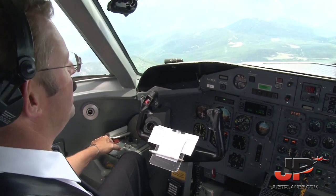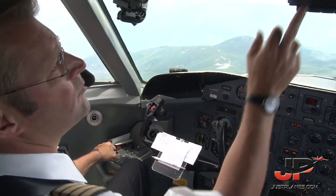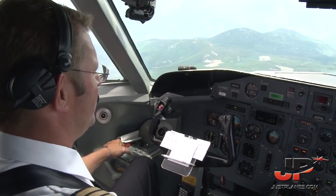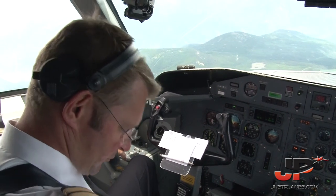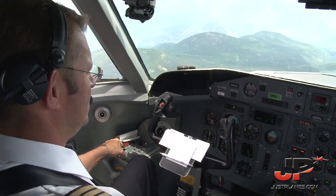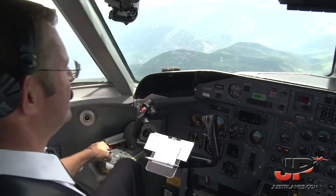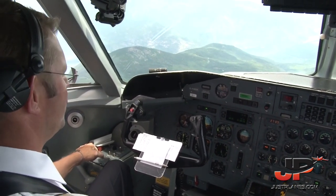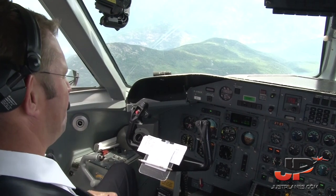Castlegar radio, hello, Jazz 248. Jazz 248, Castlegar radio. Hey, we're about 18 miles back, canceled the IFR with center, descending through 9,400 feet, and we're planning overhead the dam for the right base, runway 15, about 4 minutes. Runway 15, the active is 15, wind 150 at 5, altimeter 3002. Traffic on the button 15, Learjet, departing shortly, westbound after departure. Okay, we checked that. We'll call overhead the dam for runway 15, Jazz 248. And on the roll for Lane X here, runway 15 with a right turn out south.